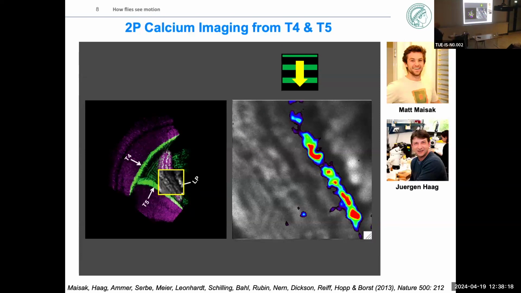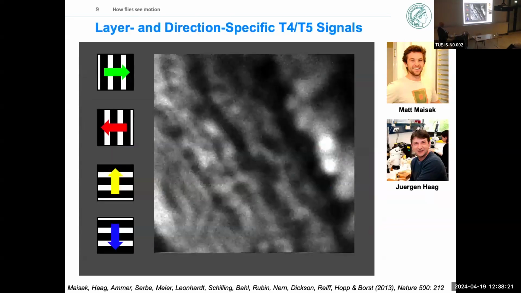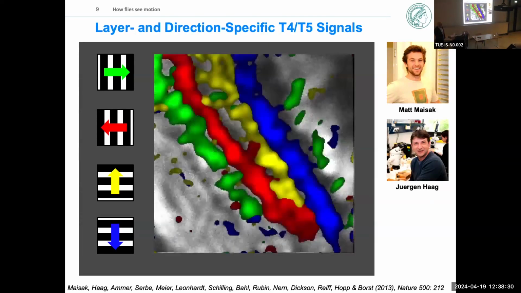If we now take such a picture and label each pixel with the color of the motion that it responded to the most, we get these 4 beautiful layers of the lobular plate, which says that the 4 subtypes are distinct from each other by their preferred direction, and they follow the 4 cardinal directions of motion, despite the fact that you start off with a hexagonal symmetry and geometry in the eye.